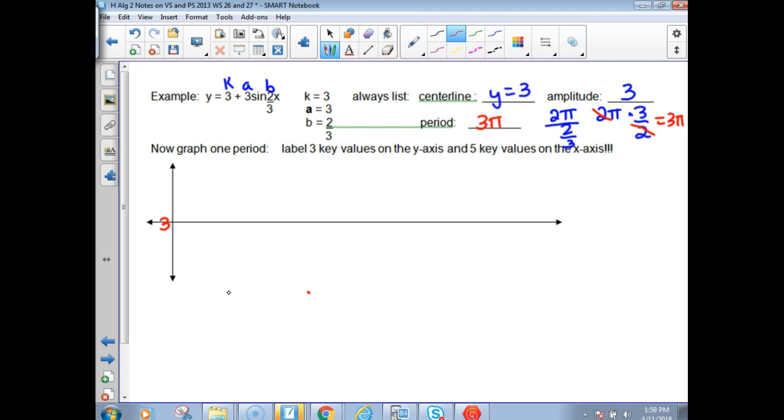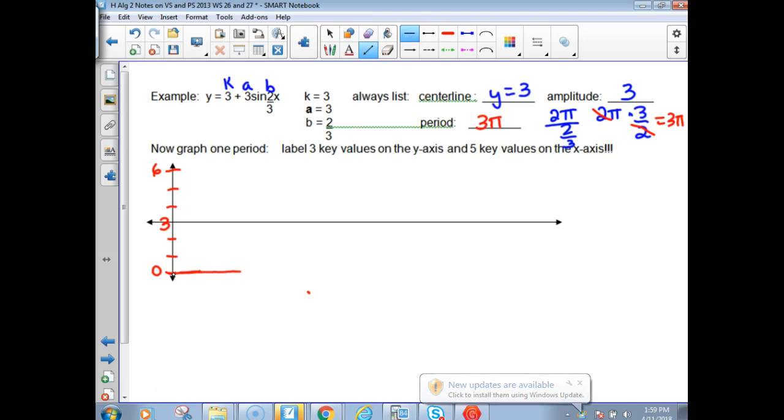All right, so what I need to do is say, all right, my amplitude is 3, so I'd have to go 3 units above, which would put me at a high point of 6. Our max would be 6. All right, so for the amplitude, you take your center line plus your amplitude to know where it maxes out. Now, where would our minimum be? So if we went down 3, 1, 2, 3. Now we went 3 down from 3, which would be 0, which is actually our x-axis. So I'm going to draw in the x-axis now because that's what I need to label.